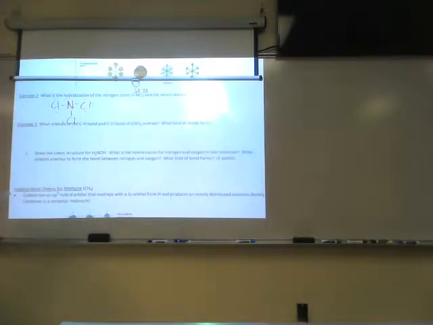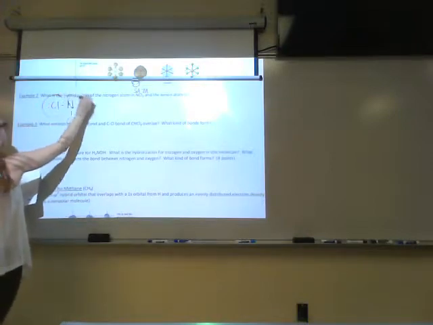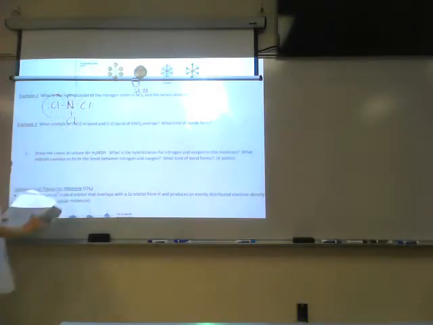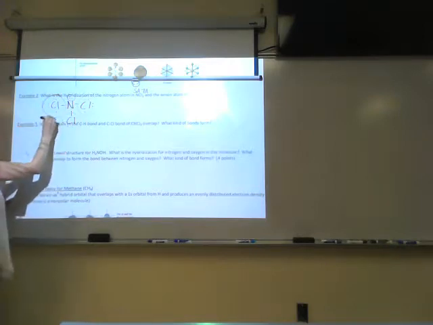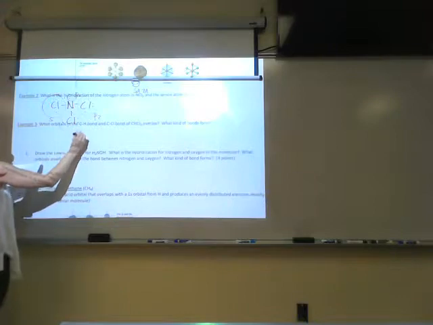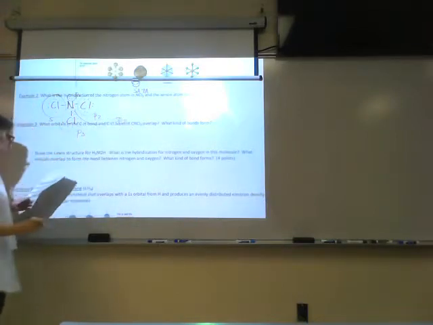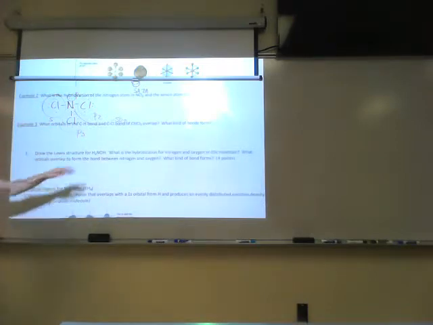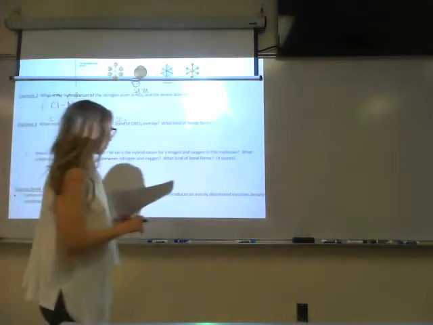Now, if we're determining the hybridization, remember the shortcut that you can use is look at how many things are on that central atom or the atom around which you're determining the hybridization. So remember, we're going to begin with S. So we have an S, a P1, a P2, and a P3. So the hybridization of the central atom is sp3. Okay, and you will often see this 3 written either as a subscript or a superscript like in your textbook.